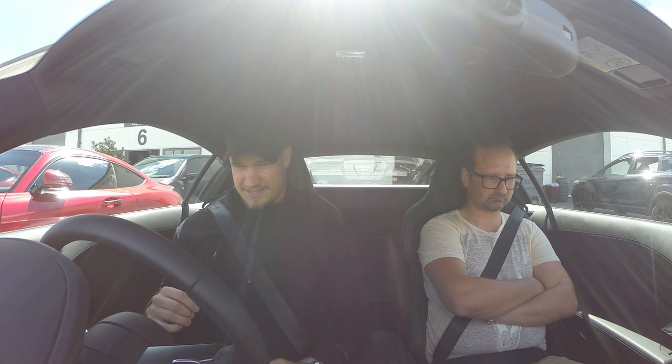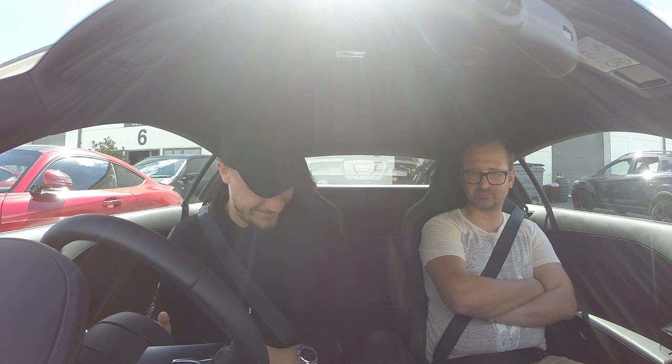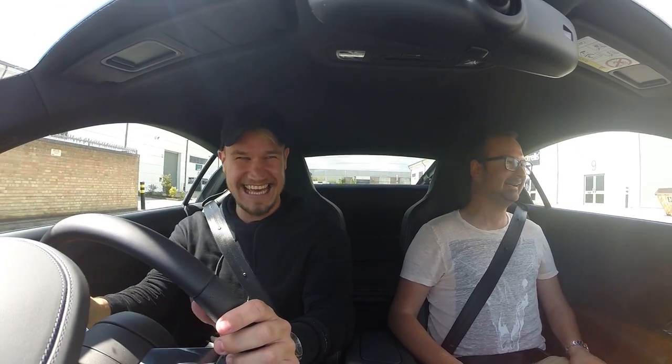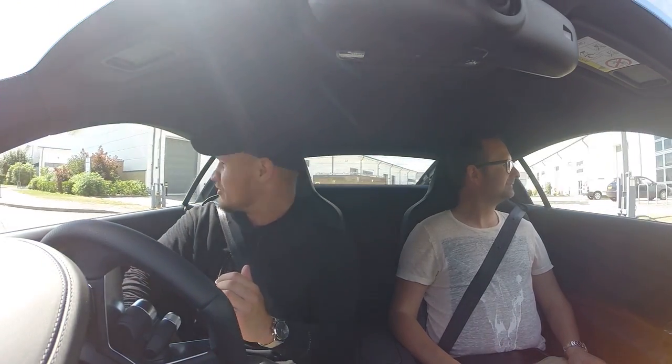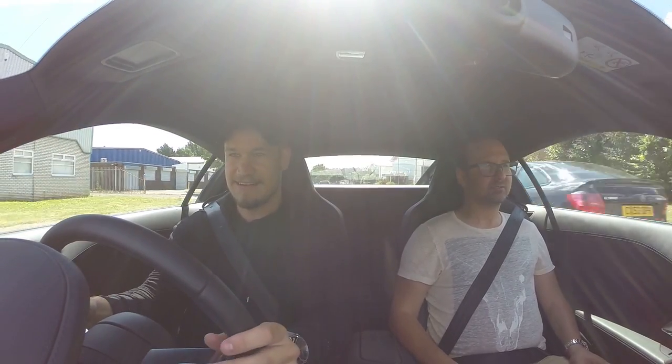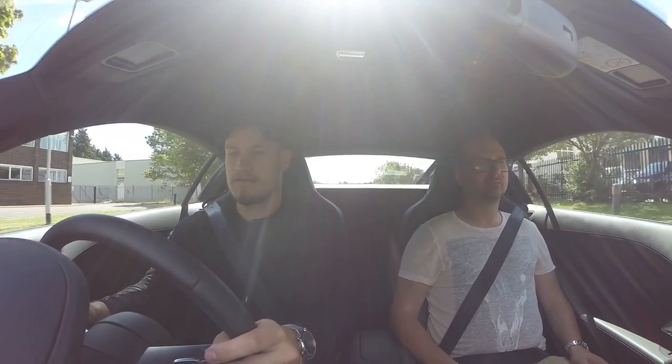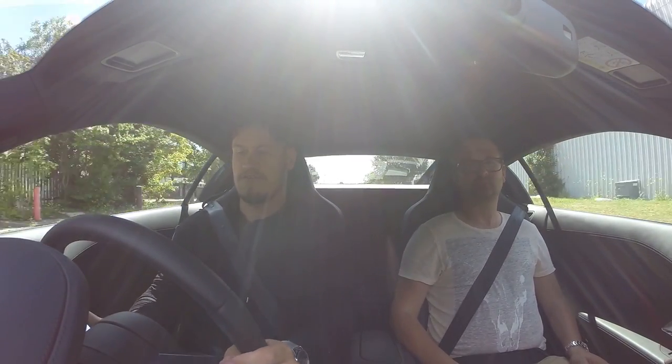So this is going to be the first time you've been a passenger in this car? Correct - a bit nervous. Whenever I'm a passenger I never know completely when the driver is going to put the foot down - that's when you really feel the power. We're in Dynamic now - with the exhaust valve, should be on in Dynamic. Oh it's off - there it is, it's better isn't it? Yeah.